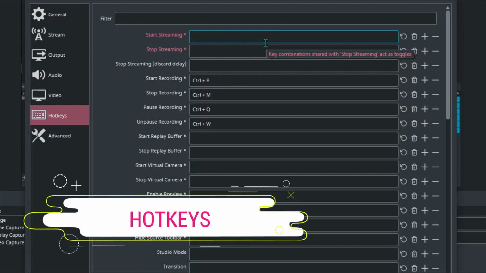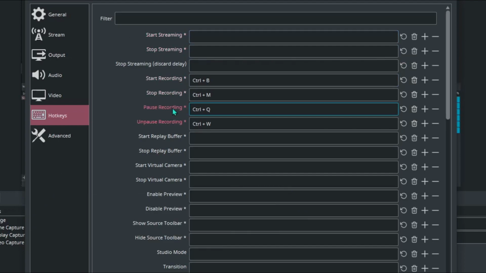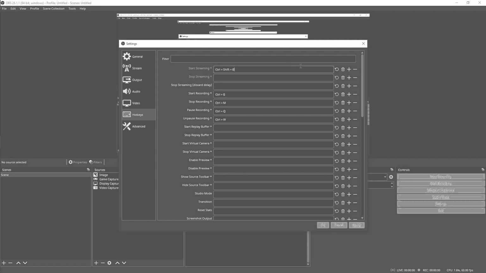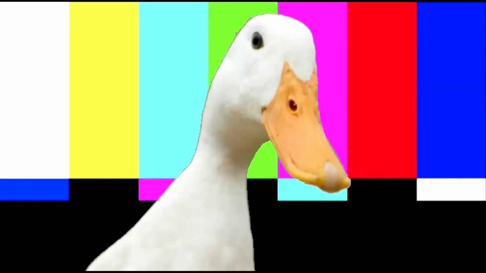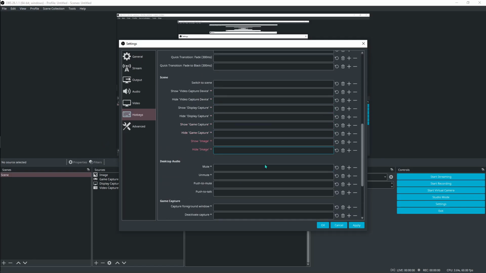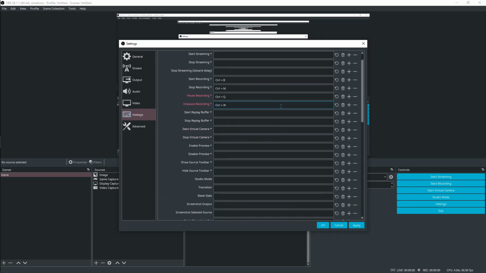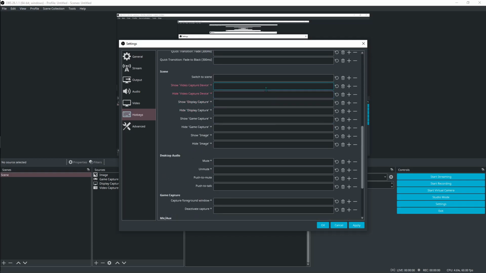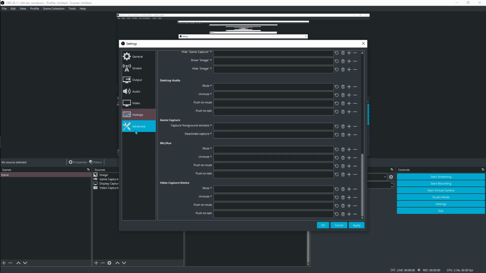Hotkeys are something that you have to choose on your own. So over here I have made some hotkeys for me, that is stop streaming and start recording. For start streaming, I use Control Shift B, and stop streaming I use, okay, my other screen recorder started streaming. Damn. All right, so that's how you do it. And we have some other scenes that you guys can choose from over here. So it's very simple, guys. There's nothing much you have to do. You can get this on your own.